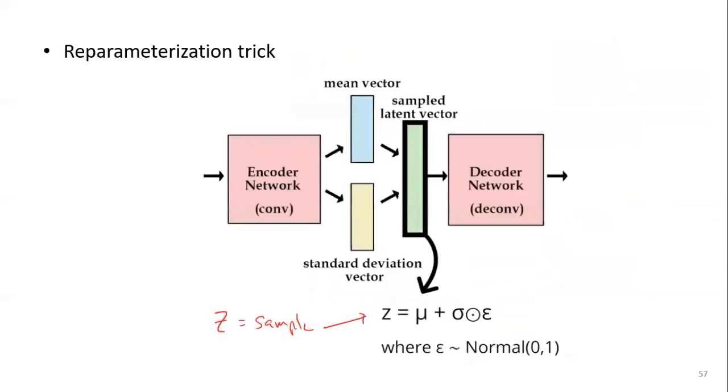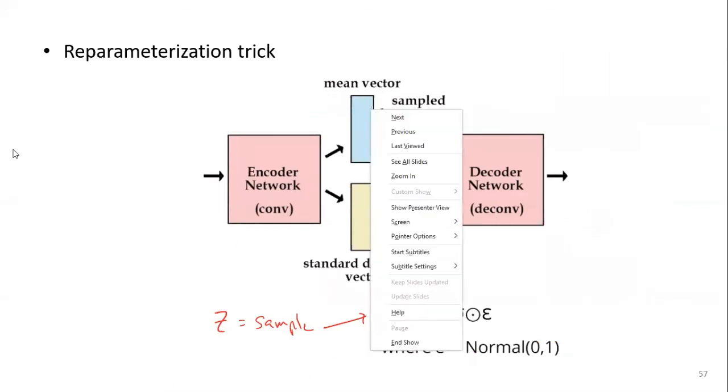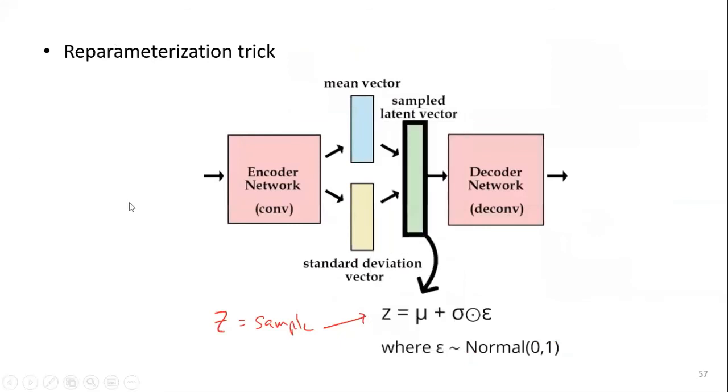So it introduces something called the reparameterization trick. It's a fairly simple thing that they've introduced here. They say that the random variable can be rewritten, and hopefully all of you know this if you've done some basic probability: if you have a random variable z, you can recreate it as mu, the mean value, plus the standard deviation, sigma, multiplied by an epsilon, which is now the random variable.